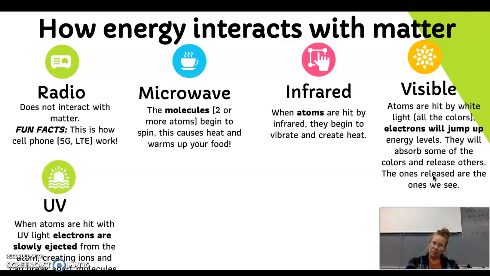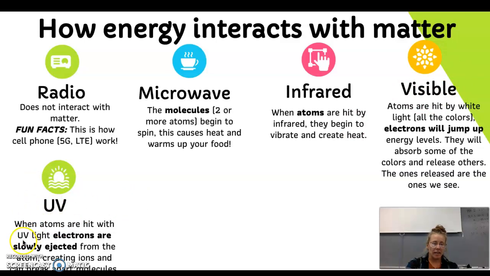And then we have UV light. So UV, you think of that from the sun, right? You want to protect yourself from that because it's going to give you a sunburn. And why is that dangerous? How is this light more dangerous than visible light, right? The sun also gives off visible light, but also gives off these wavelengths that are even smaller.